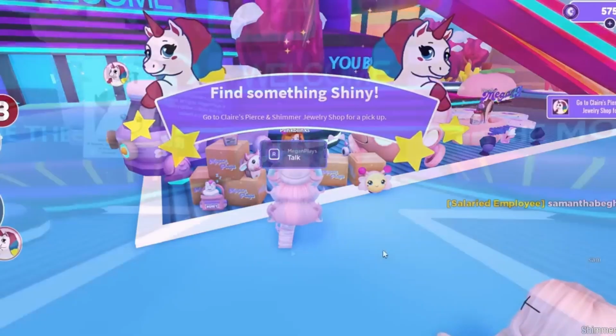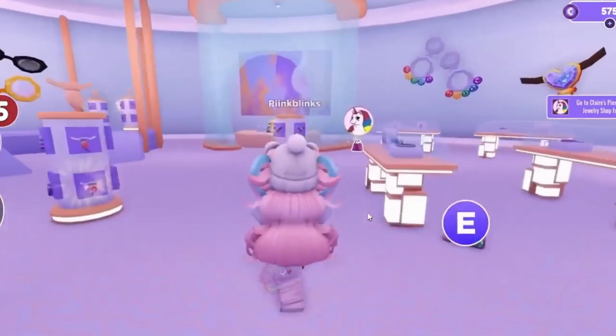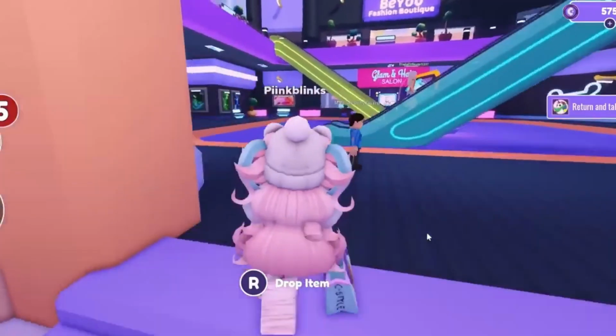For the first quest, you need to go into the mall, come into the jewelry shop, and pick up this purse. Exit the mall, and give the purse to Megan.